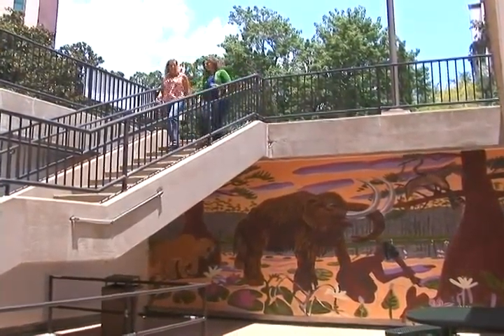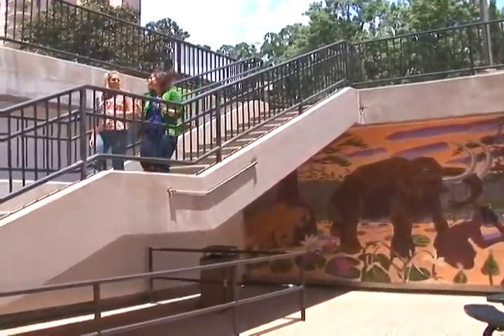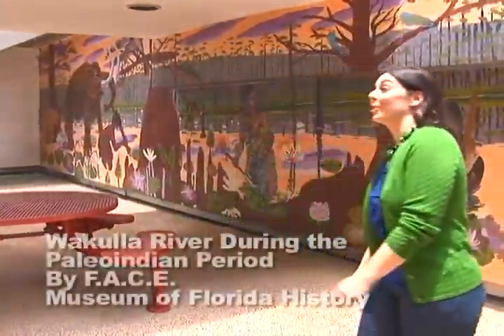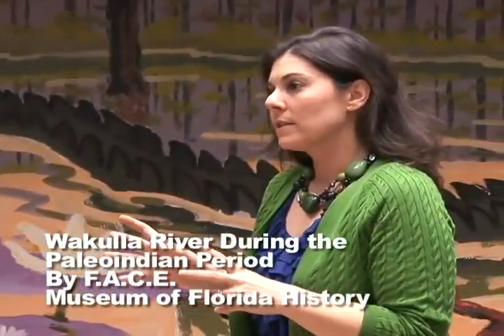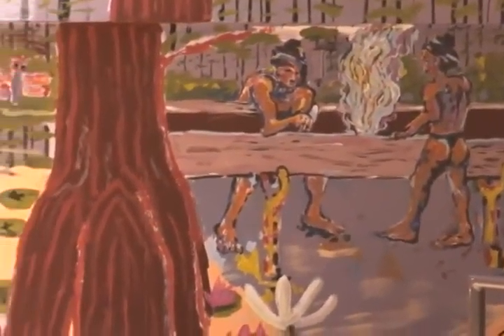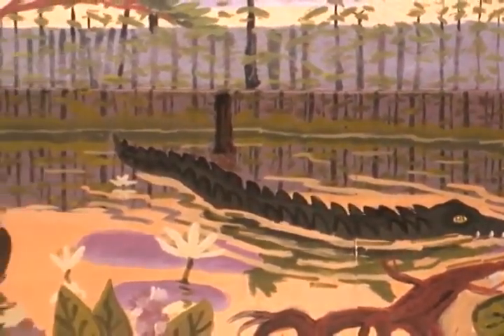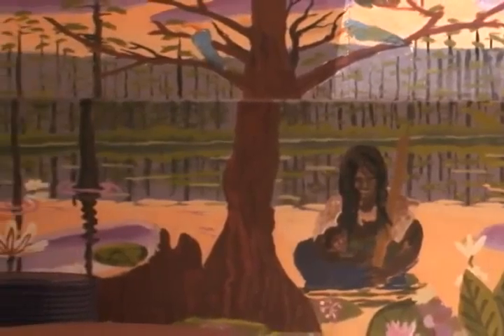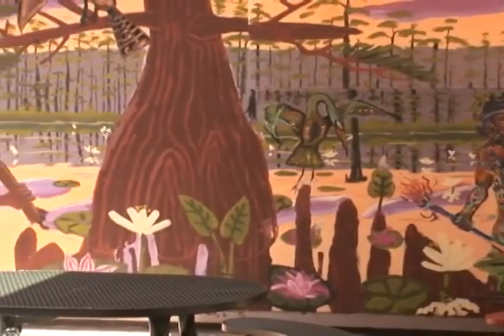Amanda, where are you taking me? We're at the Museum of Florida History, and I'm taking you to the ground floor where there's a secret mural. This is an example of public art done as a collaborative effort. A lot of the artworks on the Public Outdoor Art Directory are by individual artists, but this was actually done by a group of people — a lot of kids and adults working together — to create this amazing depiction of prehistoric Florida. And I didn't even know it was down here. Surprise!